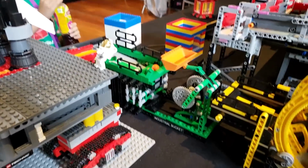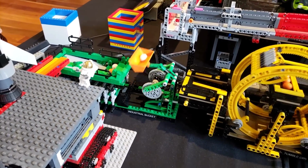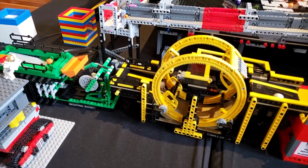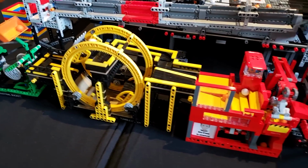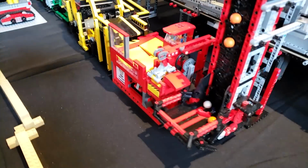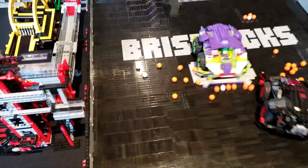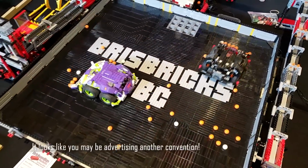Next we move on to Rick from Queensland. He's built quite a lot of modules and is a prolific builder of his own designs and very generous in giving out the instructions. Versions of his wheels are Red Crane by Pinwheel, and then on to the big bulldozer, which has been very popular this weekend as well. Not sure how many battery changes we've had, but they're working very well.